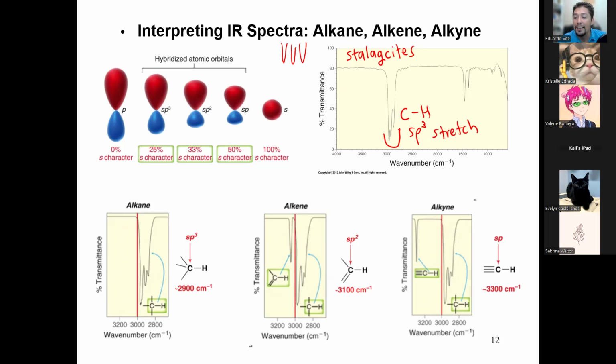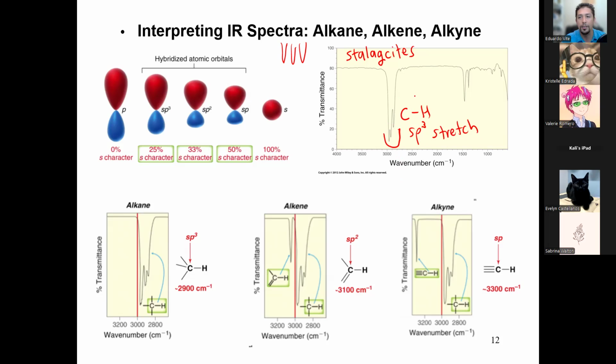What does that mean? That means that you're always going to see this. This is everywhere. Every organic molecule has a carbon hydrogen bond, right? Methyl groups. Alkanes are all sp3 CH bonds. So every organic molecule that you are going to analyze is going to have something in this region. And I'm going to ask you a million times about it because this is everywhere. You cannot look at this and say, I'm confused. I got nothing else to go off of.